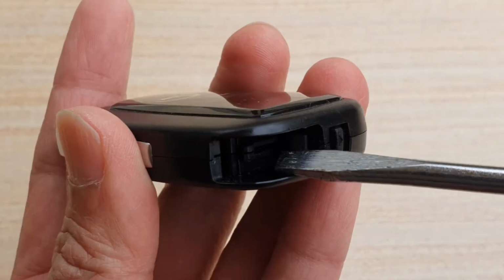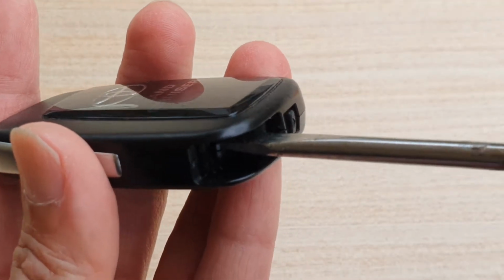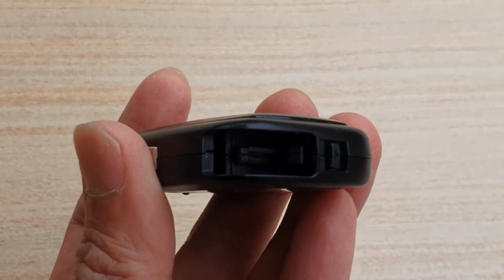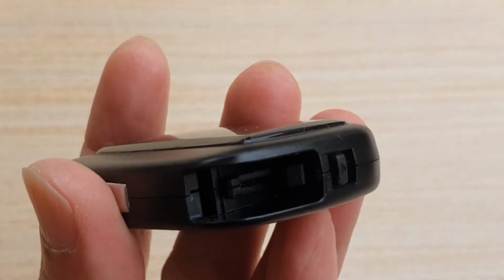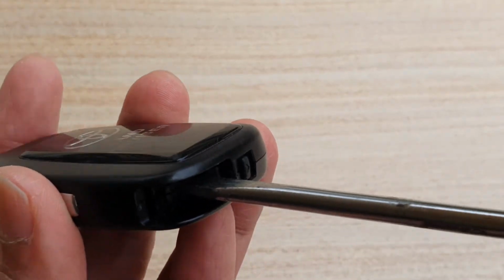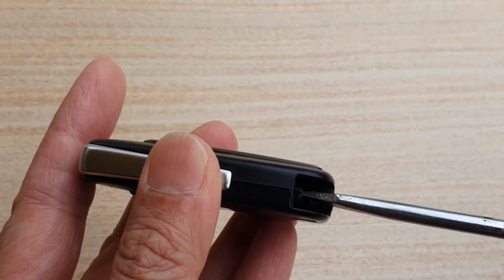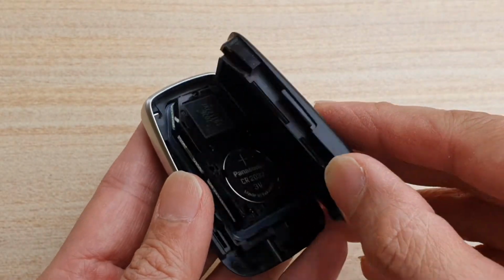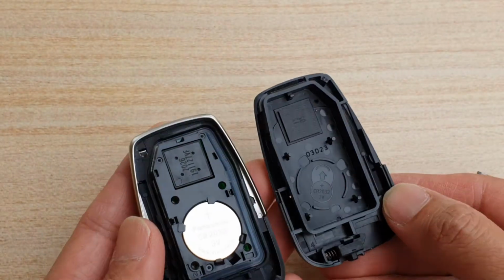So here we put it in like so. So put it right into the hole. A little bit hard to see with the light, but you can see it right there. And all you have to do is put it in the hole and then you twist it. So let's see if I twist it. You can see it pops open. And when it opens, you can then open it like that.